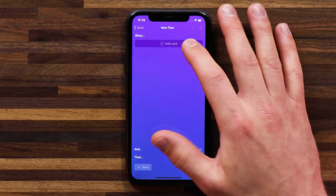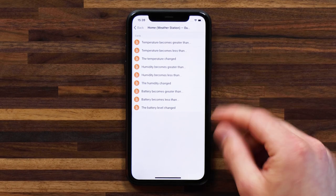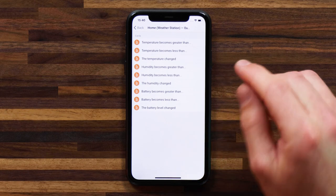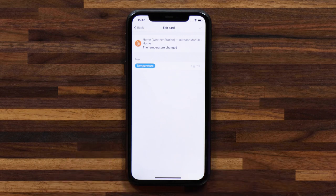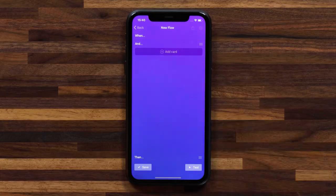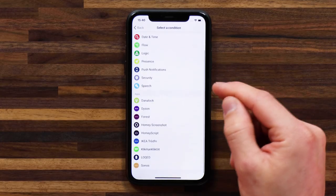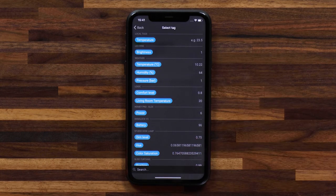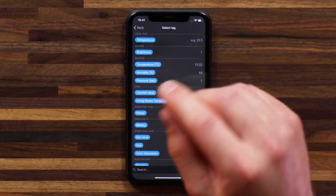Let's create a new flow. I'm going to head down to the Netatmo app and select the weather station outdoor module, since I want to track the outdoor temperature. You can use similar flow cards to what we used for the Home Coach, but in this case I'm going to use temperature has changed. You'll see that a tag is created called temperature — this is the information package shared between the weather station and Homey to be used later in the flow. Now using logic, I can create a condition that tests where that temperature level is. Let's head into AND and add a logic-based card — I'll select the is greater than card. If you tap on the tag, you can input that temperature, and I'll select the temperature local tag that was created in the when card.